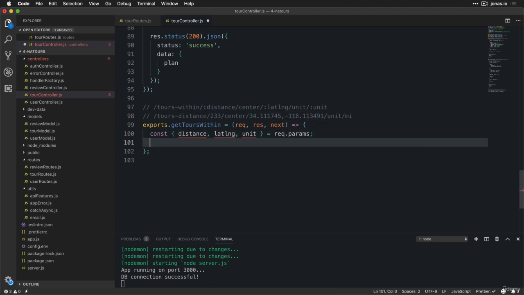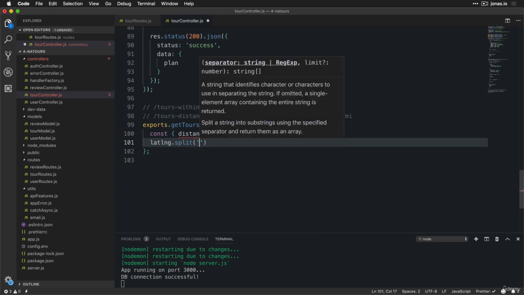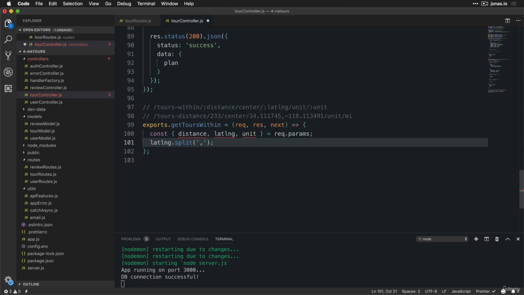And so let's now create one variable for each of them. So one for latitude and one for longitude. So let longitude dot split, because it's a string and we want to split it by the comma. And that will then create an array of 2 elements. And now we can again use destructuring in order to save these to the 2 variables that we're interested in. So latitude and longitude.